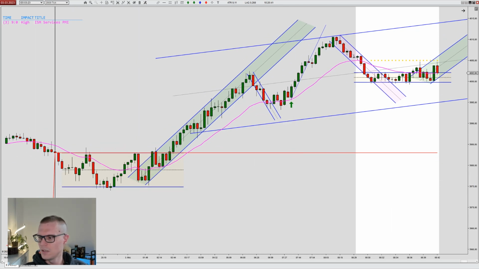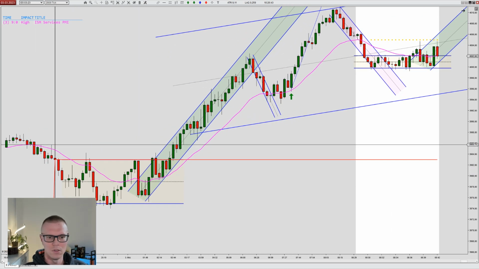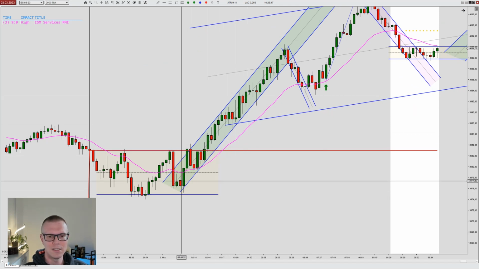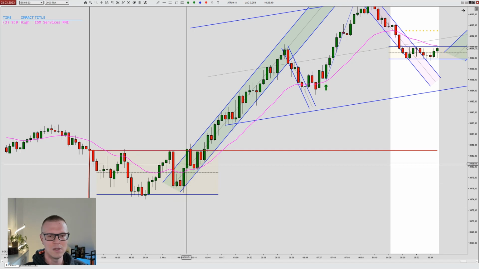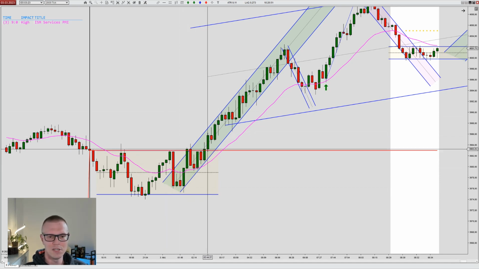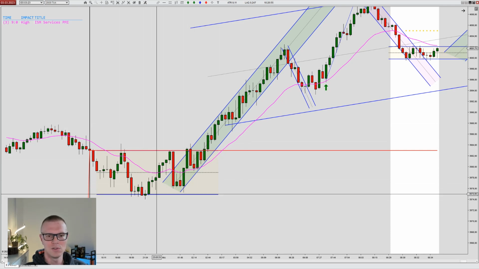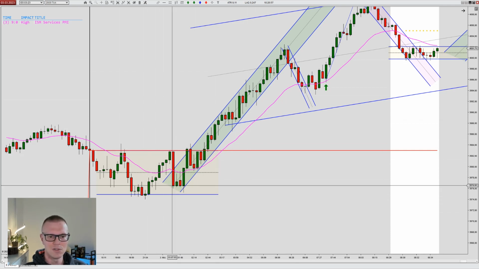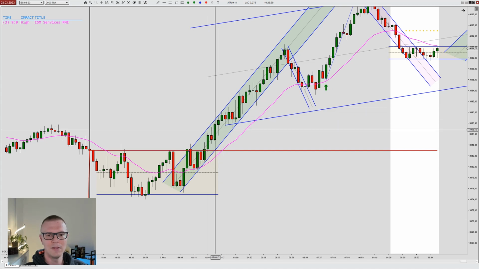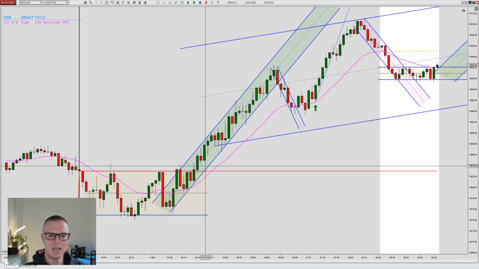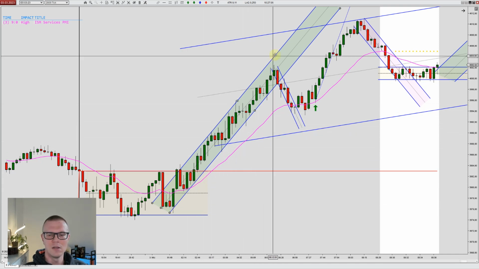Let me zoom in here a bit, like this. You can see from the size of the bars and also the amount of bull bars following each other that momentum has changed from this range behavior to a stronger uptrend. So prices were going up here. This is a slight congestion here, and we're staying within this green channel.